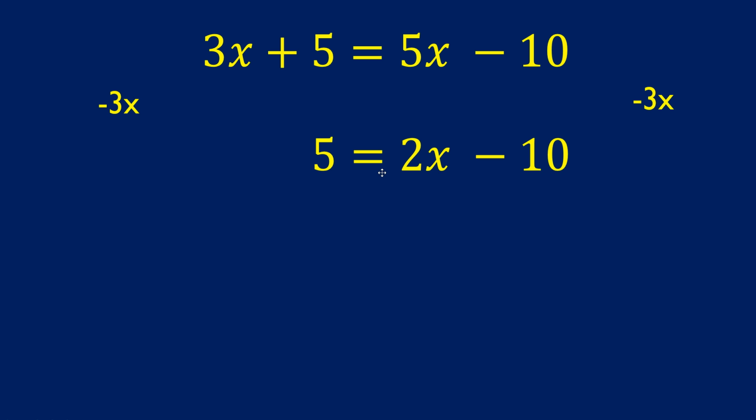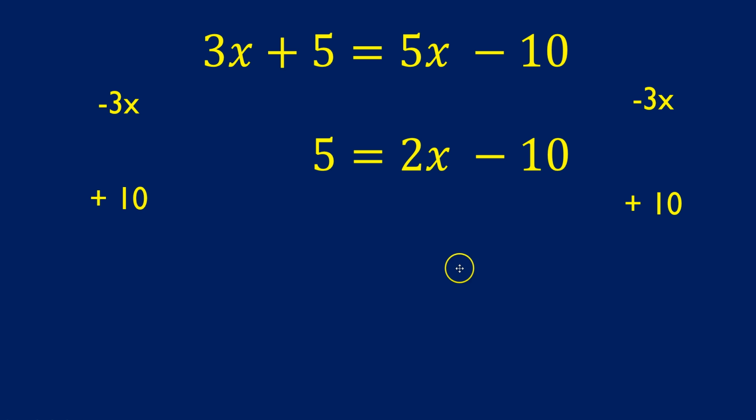Now if you really don't like the fact that your x is actually on the right hand side, you can write 2x minus 10 equals 5. We're just going to go ahead with it as it is. So I want to get rid of that minus 10. So what I'm going to do is add 10 to both sides. Imagine you've got your £10 overdrawn. You add £10 back in, it takes you to 0. It will just leave that 2x all on its own.